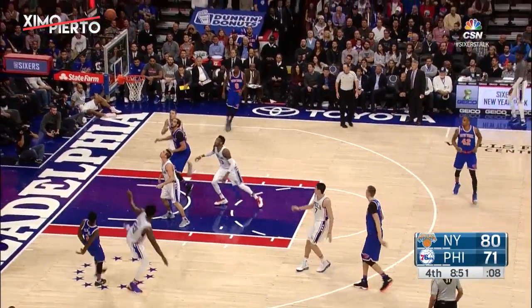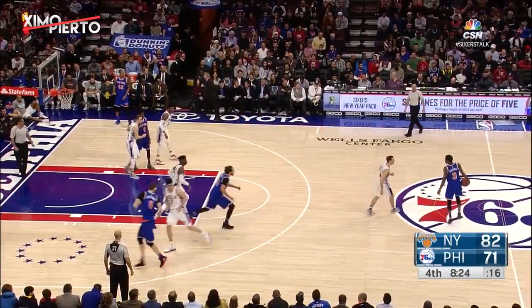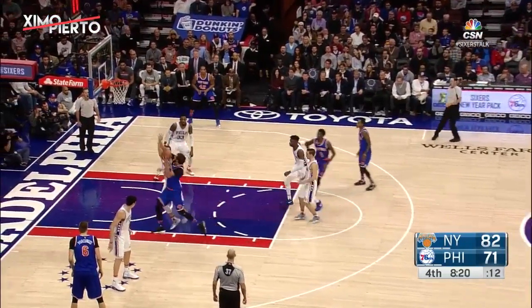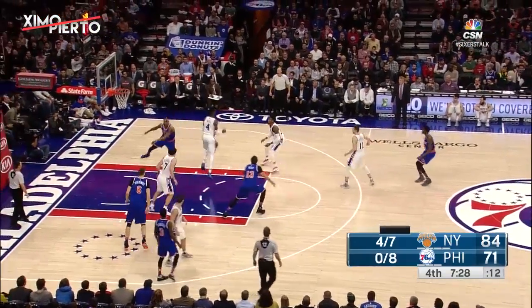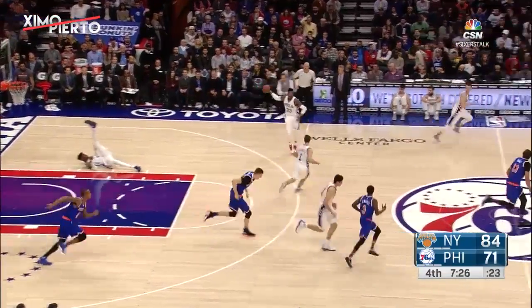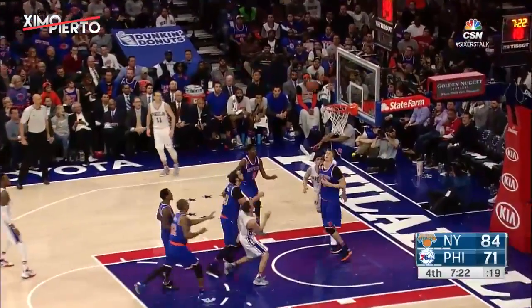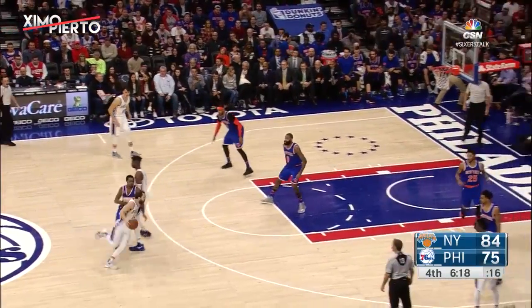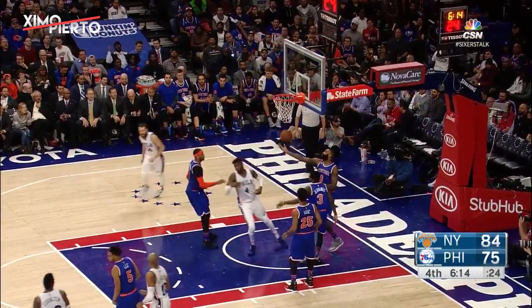Embiid staying with Jennings, and Brandon Jennings is, I hate the rain on the parade here, but a 10-0 run right now by the Knicks going back to the third quarter. Noah running into Stauskas. It's going on more than 5 minutes as Noel comes up with another steal. Great help side and alert recognition of where the ball is. Well done by T. It goes as the 13th New York turnover to 14 for the Sixers as Rodriguez the challenge.